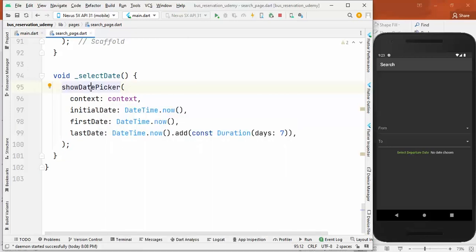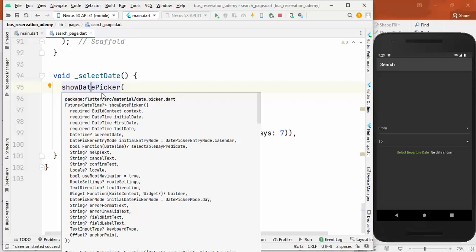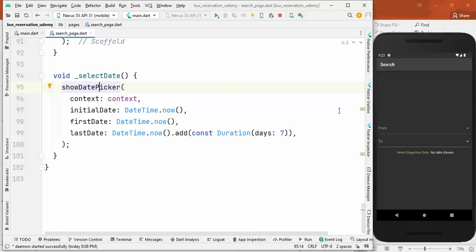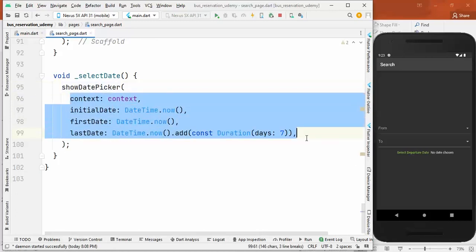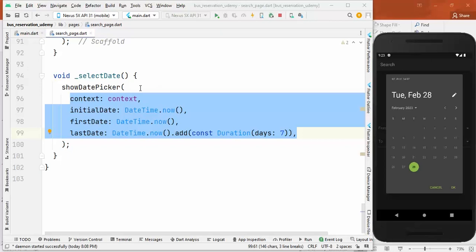But in that case, this function is a Future function. It will not return the value unless the things that this function is supposed to do are done. So whenever I press this button, we are seeing this dialog because of this function, and until the user selects any date, this function will not return anything.